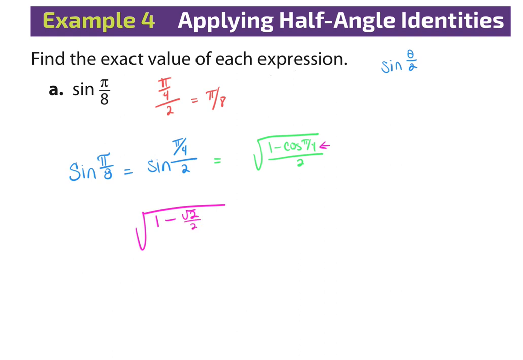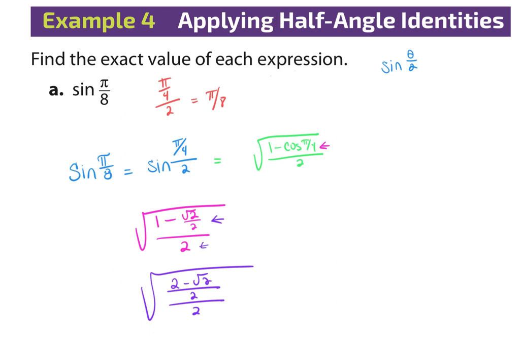Square root of 2 over 2, all over 2. I would simplify this guy before I try to do any roots here, because it's going to be a hideous root, by the way. So my common denominator on the top is 2. So I end up with 2 over 2 minus square root of 2 over 2. So 2 minus the square root of 2 over 2, over 2, right? Everybody see what I did there? I just got a common denominator for this top piece right here, 2 over 2 minus square root of 2 over 2, okay? And then the whole thing is over this 2.